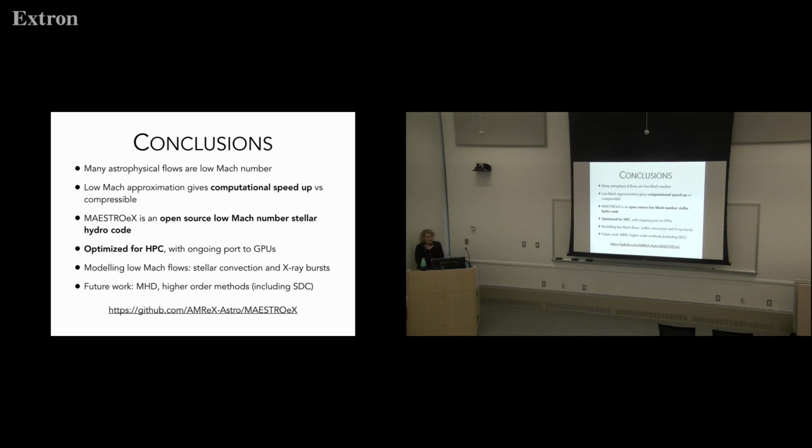In particular, I have been modeling low Mach number flows in stellar convection and also X-ray bursts. In the future, we hope to extend our solver to include effects such as MHD. This will be important for neutron stars. We also want to include more higher order methods such as SDC to better model the burning. Thank you for listening.